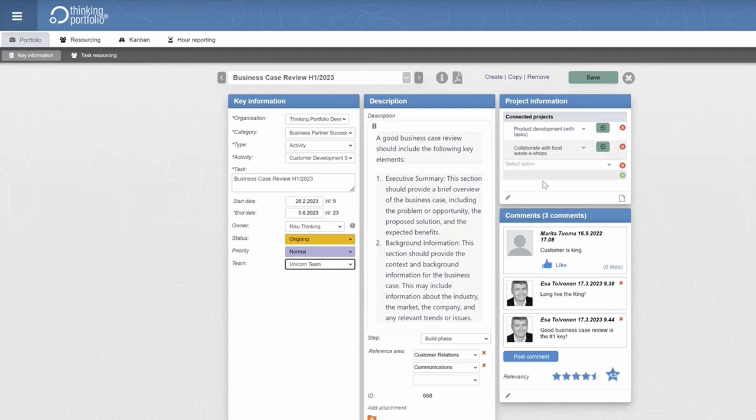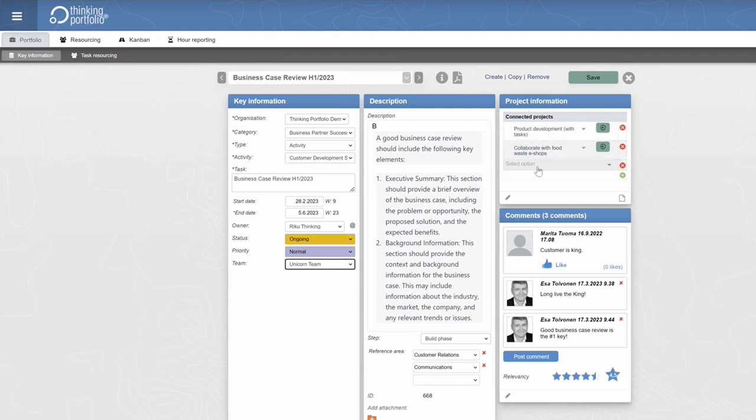If you have projects and this task is either part of a project, or has a dependency or connection to a project, I can tell here that this particular task has a connection to product development and also to the collaboration with food waste workshops named project.